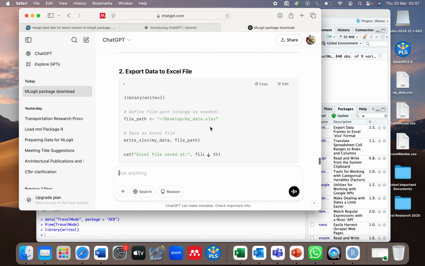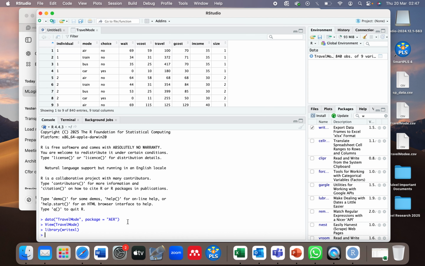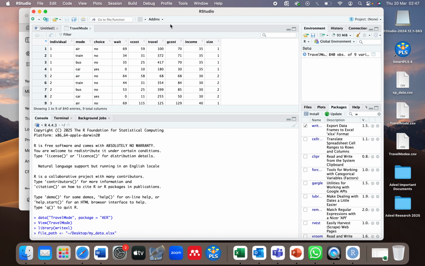Now in order to export the Excel sheet, I will copy this code and paste it in my Excel. Now the problem is that we need to modify the code. In our case our data name is travel mode, but the code provided by ChatGPT uses a different name, so we need to change it.